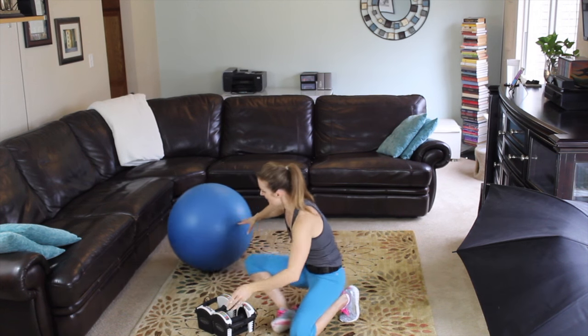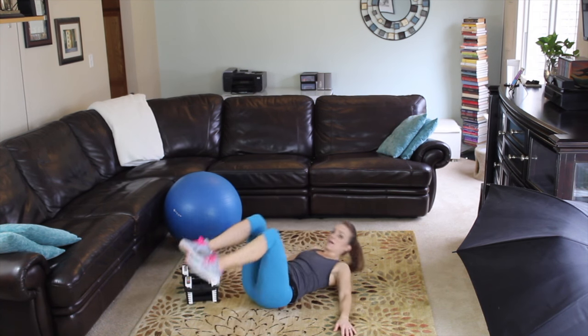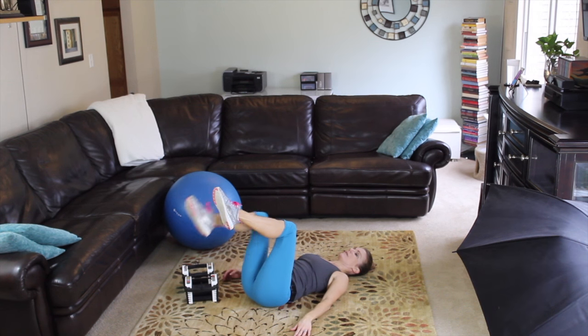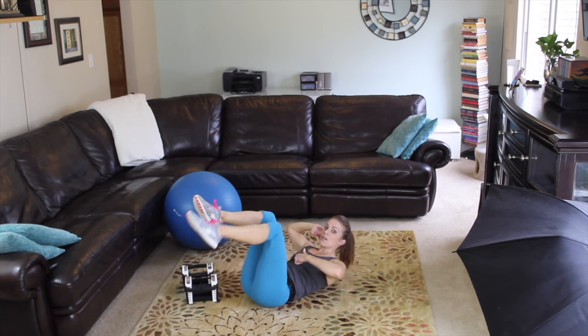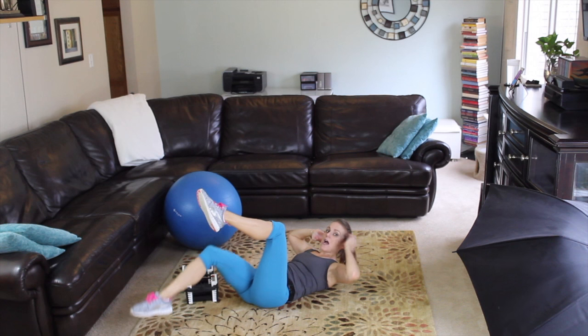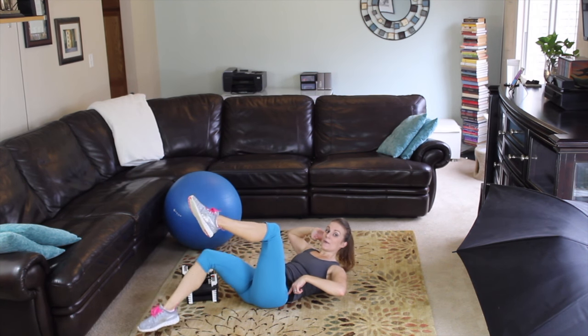We're gonna do an alternating toe tap. So, lay down on your back, bring your legs up, shins parallel to the ceiling. Keep this 90-degree angle from the hips, drop the toes down and up. Down and up. Now, if you want added abdominal work, you pick up your head the whole time. So see how the angle in my knee is not changing. I'm moving from the hips. I am not just bending and straightening my leg.